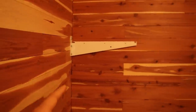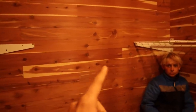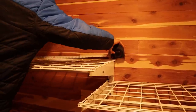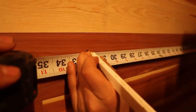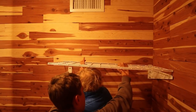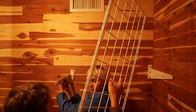So right now we're working on getting this shelf on. We were going to put this shelf on first, but we realized it would be easier to get this shelf evenly in between these two if we put this one on first. But that comes with its own series of challenges, because before we had this shelf on, so it was really easy to tell where this shelf needs to be. But we can't do that on this side because the wall is not finished. So now we're trying to figure out where it needs to be. It needs to go roughly over here somewhere. This needs to be flipped around, right? Yeah. Yep, there you go. Good job.